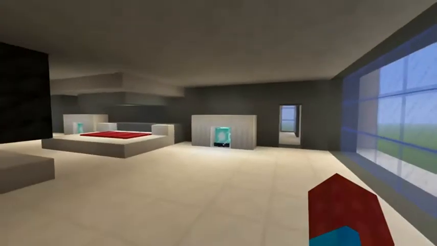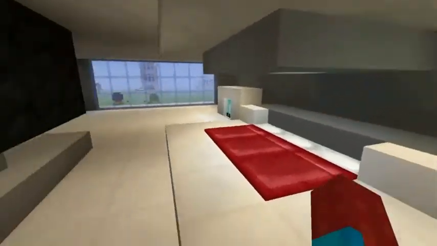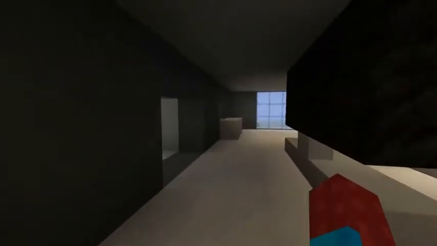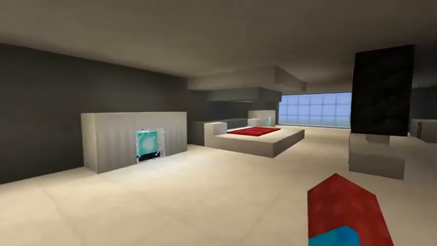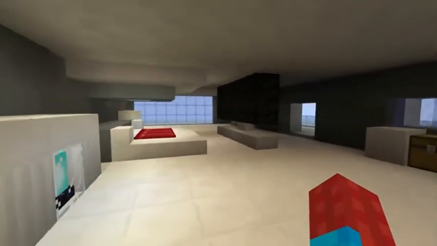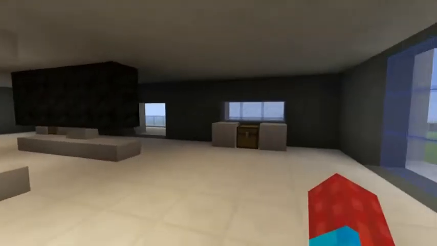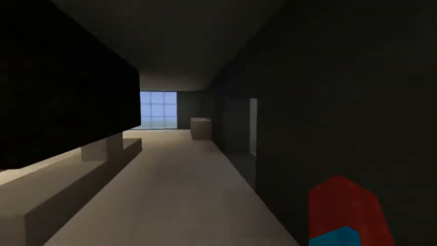Each one of the rooms are this big. So this is the room. It has about enough room in there for a bed, a TV in front of the bed. You have a little bit of a storage area left and right. Obviously, you can do whatever you want with these rooms, which is why I didn't go too crazy. The main thing is the bed, of course, because it is a hotel, which we have right here. And then you can just do whatever you want with all of the other rooms.